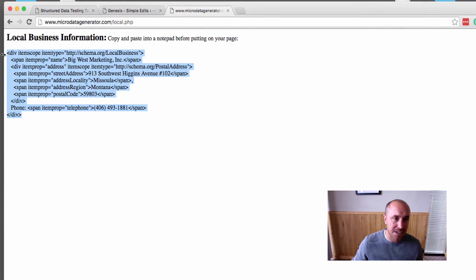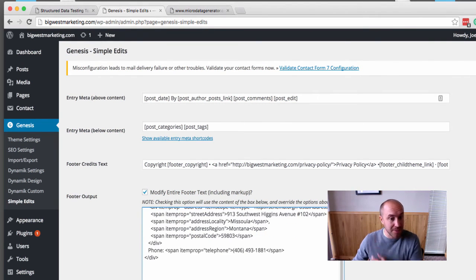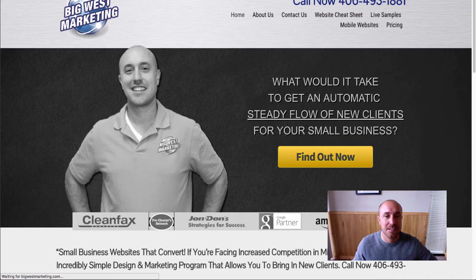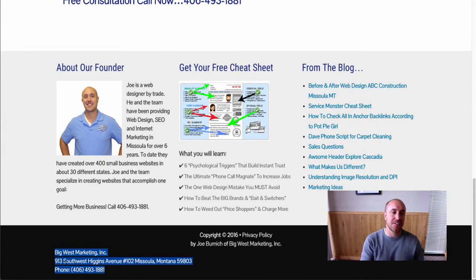And now all I want to do is copy this code. So instead of having to type all this code out, I'm showing you guys this website so you have a little shortcut. You just copy it, and you're going to paste it into the footer of your website, okay? And then you click save. Now let's go look at the website on the front end and see what that did. Scroll down to the footer, and now on every page of my website, it's got all this information, and it's got all the code that Google needs and all that good stuff.